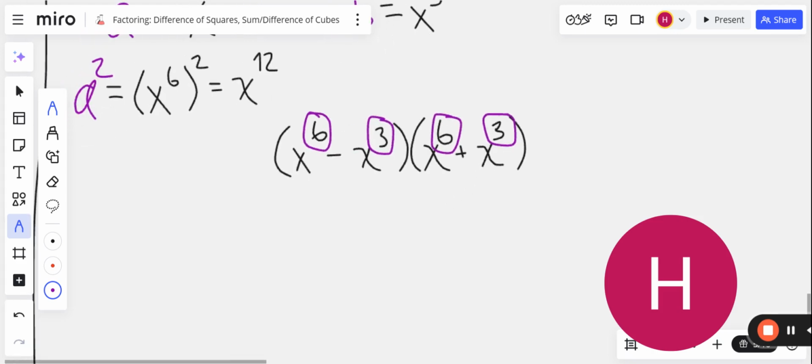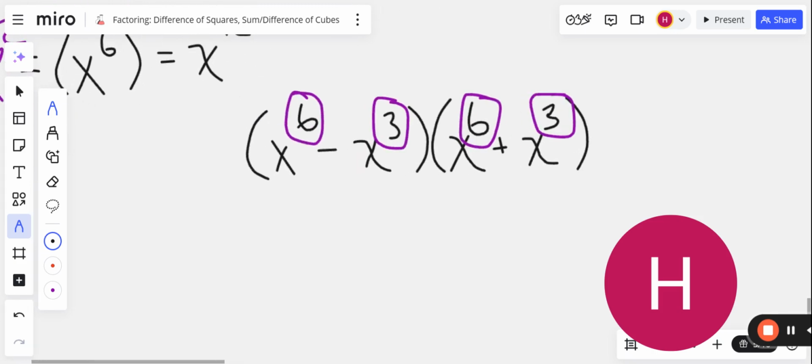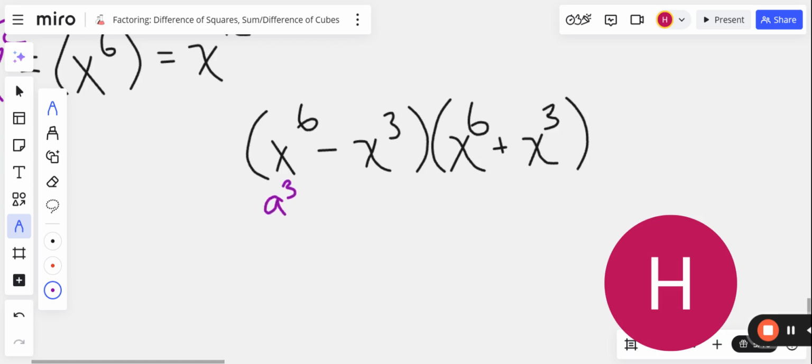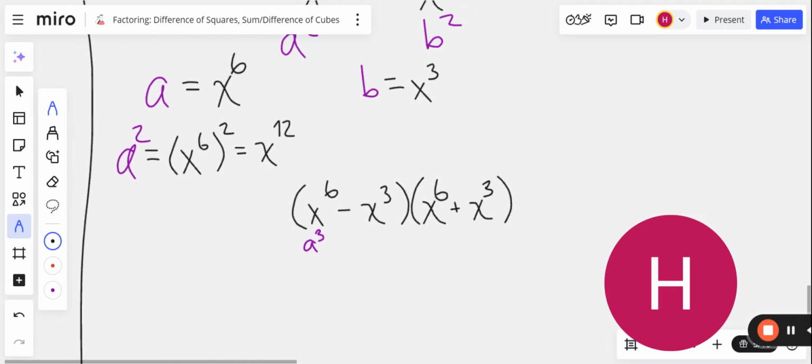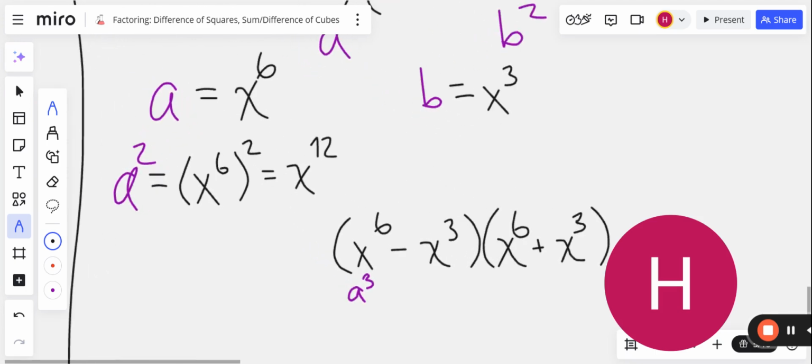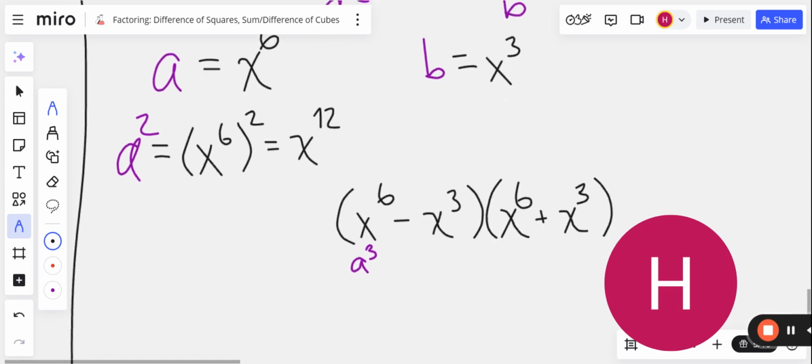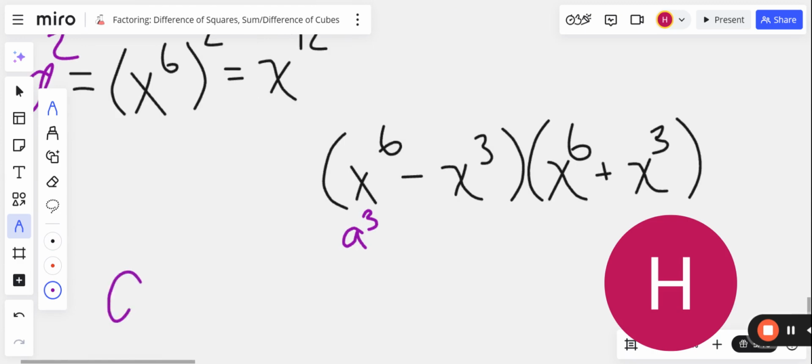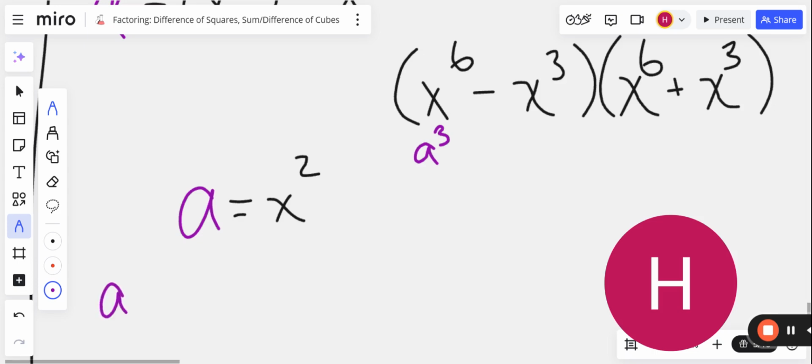If you still can't see it, let me take a second to break this down. If this is my a cubed, just like we thought about earlier, how would I find a? Instead of dividing the power by 2 like I did for the squared, I would divide the power by 3. So that's going to give me an a value of x squared. And again, I'll just show you really quickly that if you have a cubed, that would be x squared cubed, and again, the rules of exponents say to multiply these. So there you have it. That's x to the 6th.